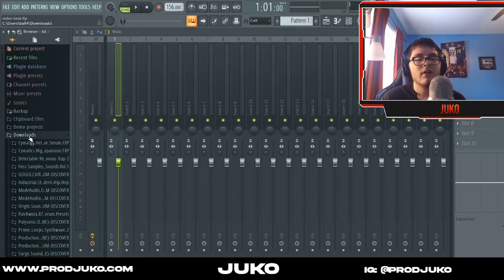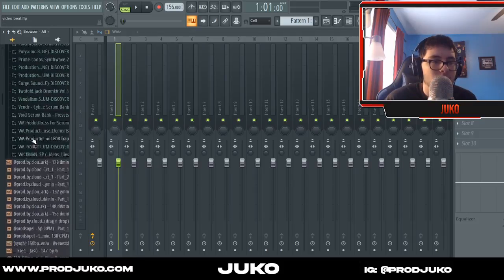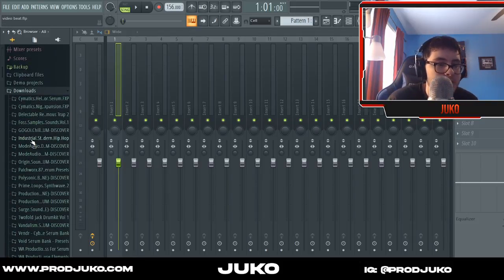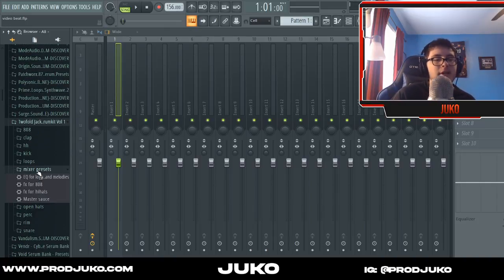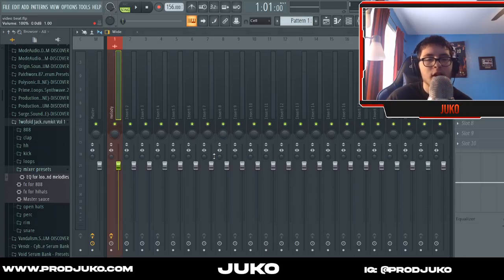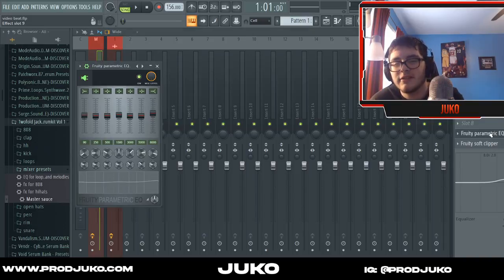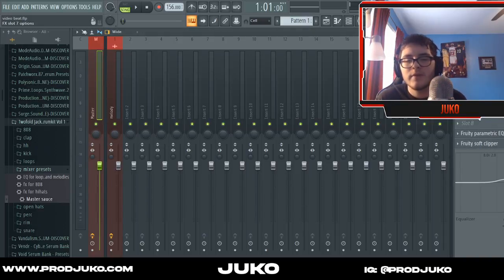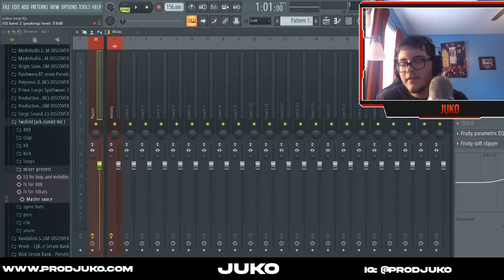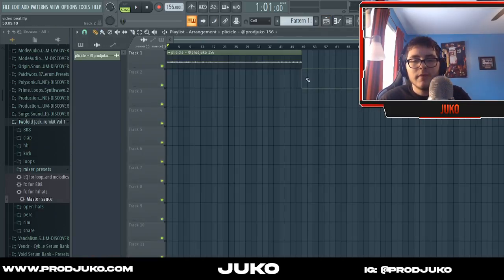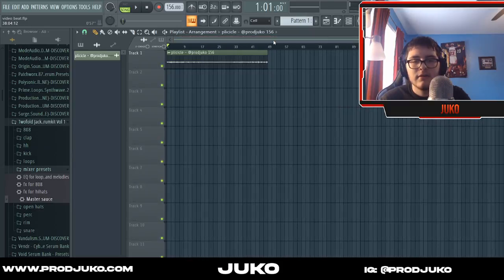In some cases, all you really have to do is EQ the low end out of the loop. But in my case, I'll just grab one of my boys, Banks, Twofold Jack. Shout out to Twofold Jack. I'm about to use his drum kit for this beat, and I'm about to use his mixer presets basically. So I just drag and drop his EQ preset on the loop. Then I put his master preset. Master preset is literally just the EQ and then soft clipper. Always put a soft clipper, at least for these type of beats. And then EQ, he just boosts the high end of the master just a little bit. But yeah, I just drag the two mixer presets in to how the loop sounds now.